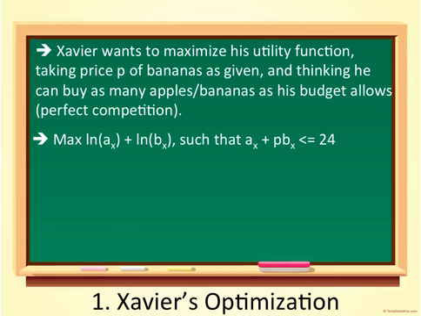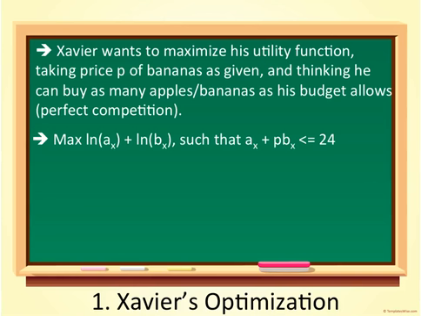So what we're looking at, the left-hand side of that inequality, is how much he's spending. Whatever he ends up consuming of apples is going to cost him AX, and then however much he spends on bananas is going to cost him a total of P times BX, because bananas have a price P. And then he starts out with 24 apples. That's what the right-hand side is.